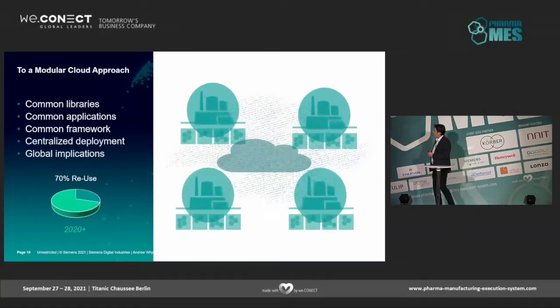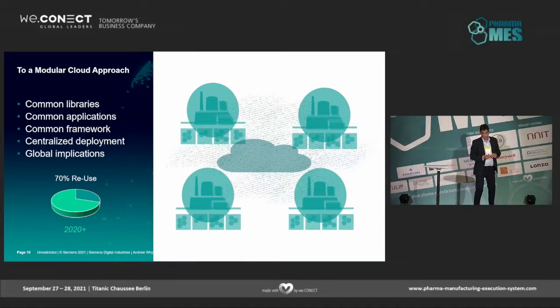Then you move on to this more modular approach. And the key to this modular cloud approach, which I'm trying to explain today, and I touched on it last year in our presentation, or my colleague Nicolas did, is to think about finding commonality, common libraries, common applications, a common framework, centralized deployment. That's not new. That's not new to MES. That's not new to our world. But using the cloud to enhance that collaboration is. Using the tools that are there today to be able to do that is.